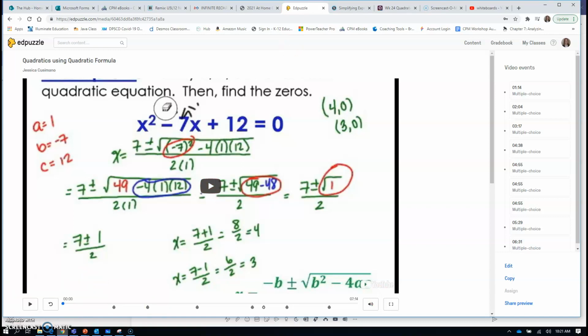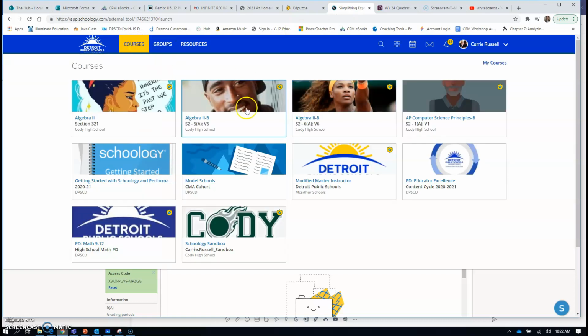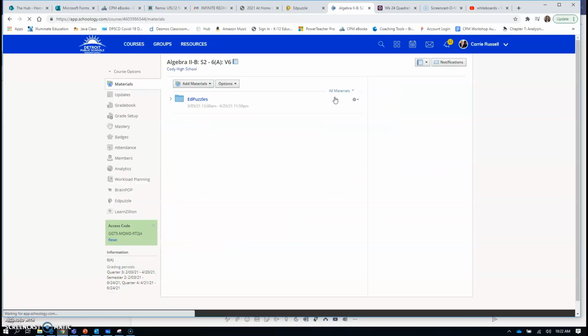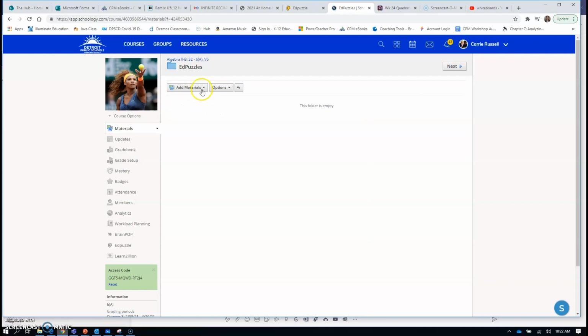Once you get some of your own content in there, if you are someone who uses Schoology, you can go into your Schoology courses like we were just in. Let me go to my 6th hour class. I have an edPuzzle. I created this to show you this feature because I ran into some issues when I was doing this work last semester. So I'm in here.